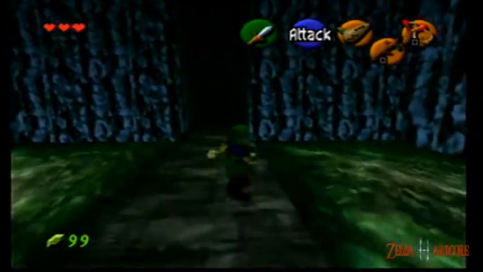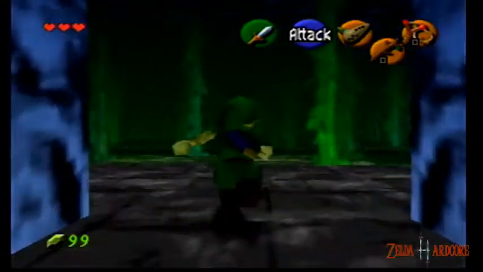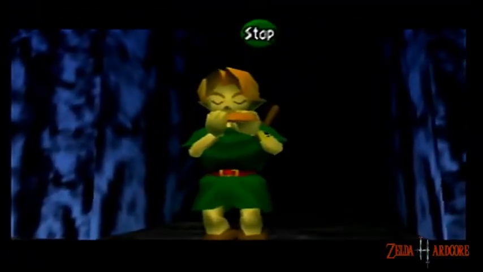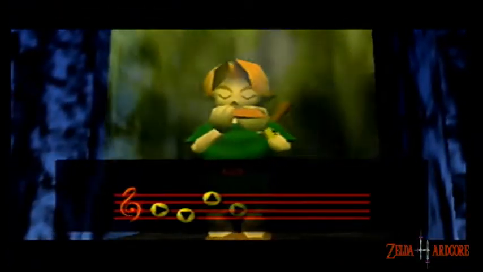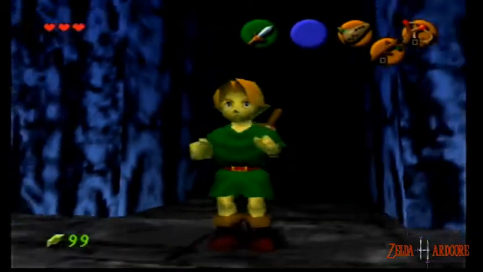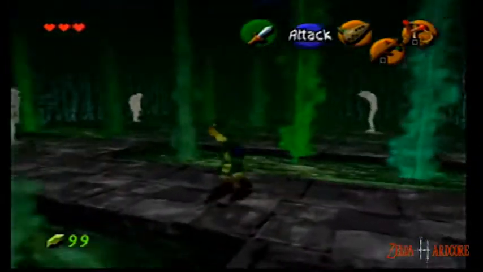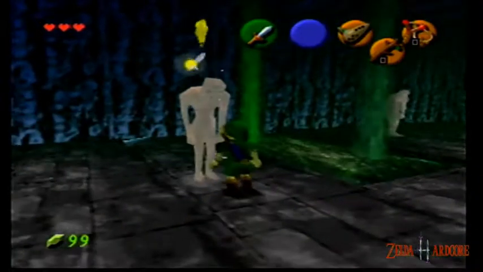I did not mean to skip that, but I think it basically just says something about how zombies will be paralyzed or something like that. So let's play it. Alright, so they're paralyzed right now. They can't hurt us. See? Can't do a thing.